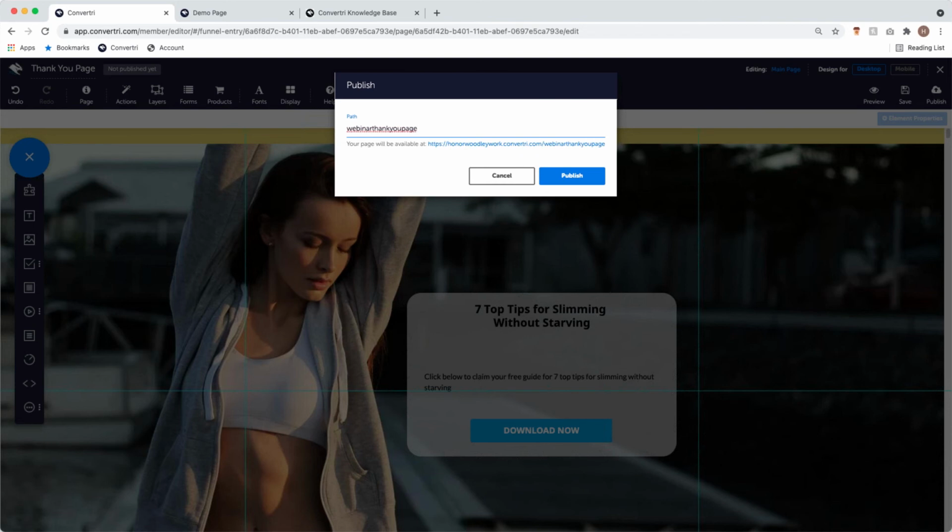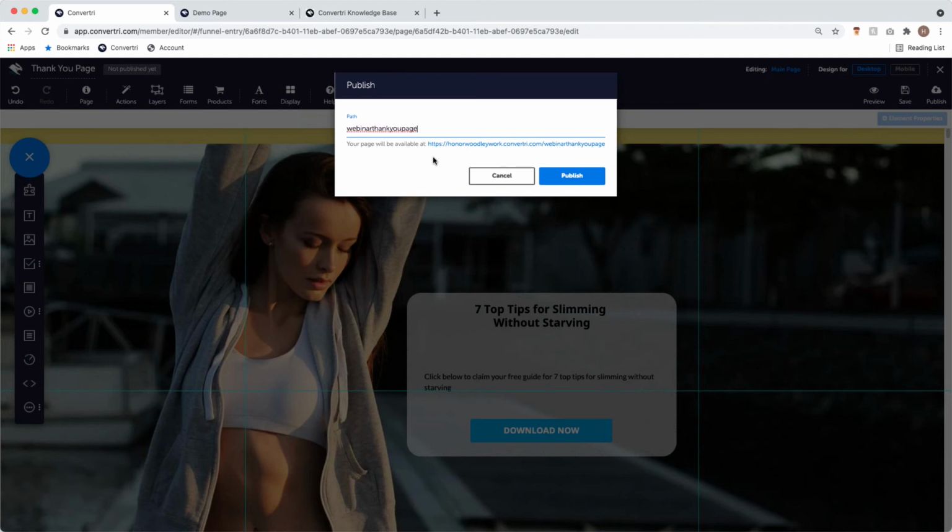So Cindy says, can we host on our website? You can host with Convertri. I assume, and you can clarify if I'm answering completely the wrong question, Cindy. What I've got from this is, can we host with Convertri? So Convertri comes with 3 subdomains. They have .convertri at the bottom like this. So this is a .convertri subdomain, which means that you basically already have a domain ready to use, up to 3, in fact, that you add when you start your account. And you can host directly with them.